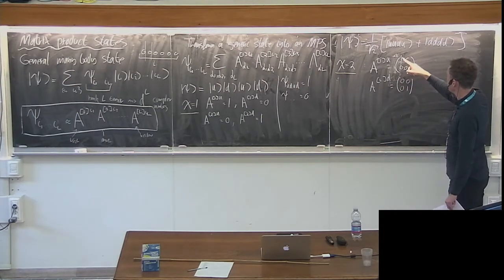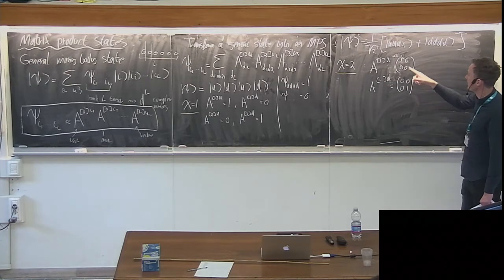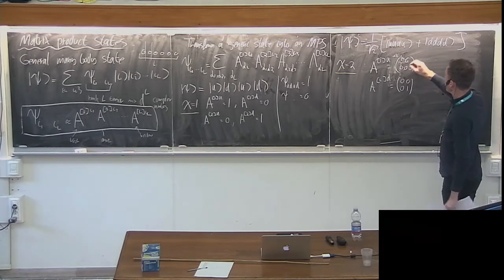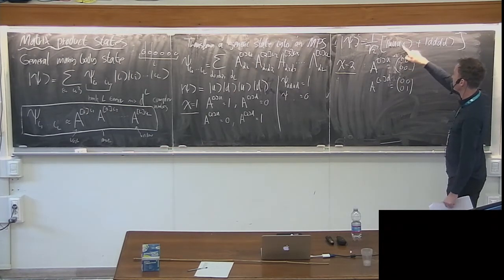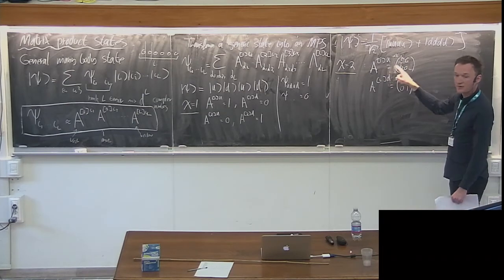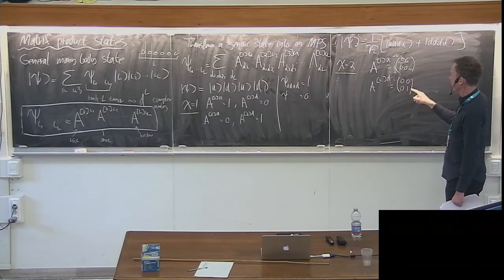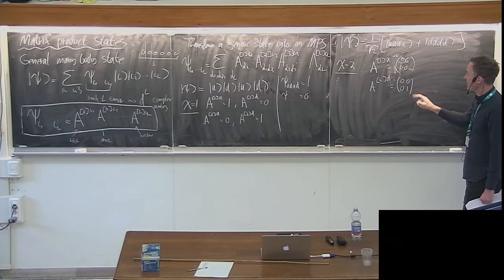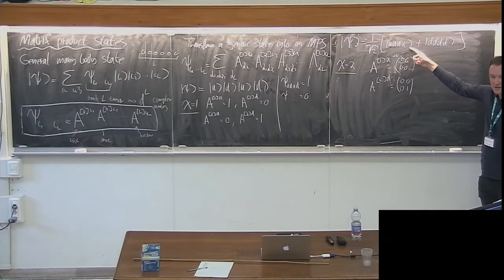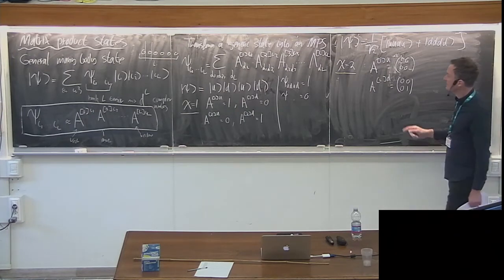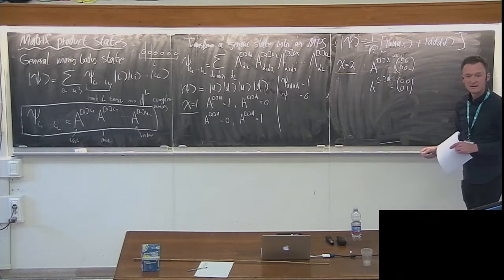And at the boundaries, we just have the first column of this. Because now you see, if I just choose a given site in the up state, then the next one has to be also in the up state, and the next one has to be in the up state, in order for the product of all of them to be different from zero. And if one is in the down state, the next one has to be in the down state, etc. And then we will actually get the amplitudes of this wave function. So you see that these are now two very simple examples where we have a matrix product state representation of wave functions. Does it make sense?